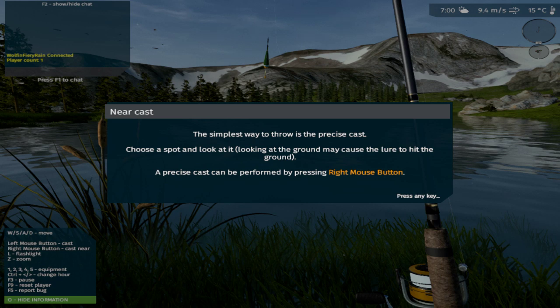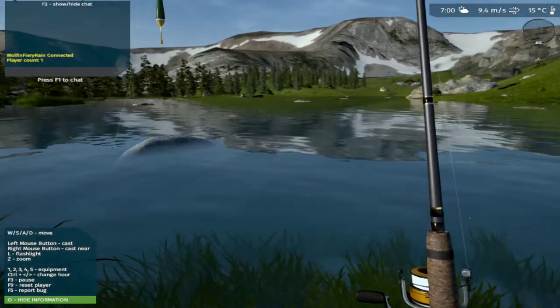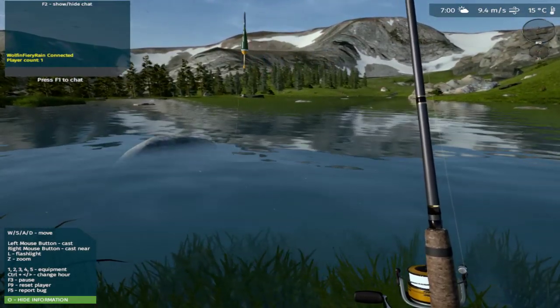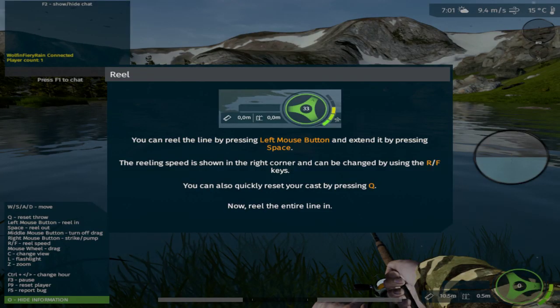The simplest way to throw is a precise cast. Choose a spot and look at it. Looking at the ground may cause the lure to hit the ground. It can be used to press the right mouse button. Well, I'm using a controller, so this is interesting. Oh, well, I pressed a button and it did a thing. Okay, left mouse button. So that's this, and extend it by using space. Reeling is shown on the right. You could always reset my cast by pressing Q. Now reel the entire line in.